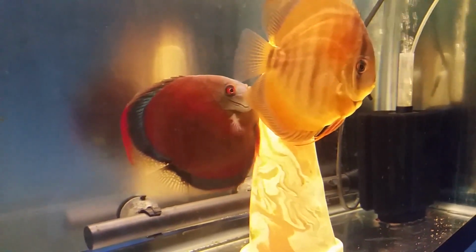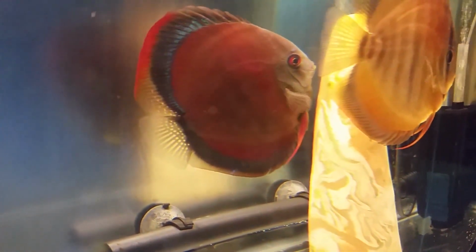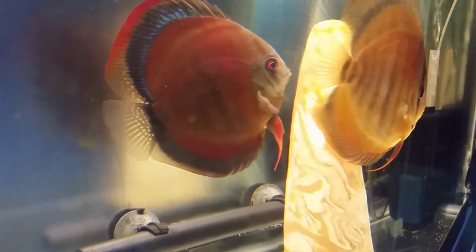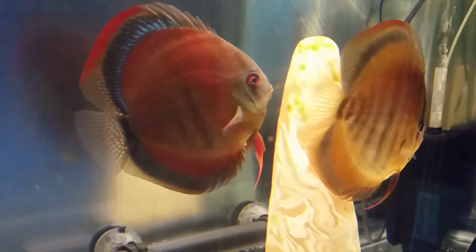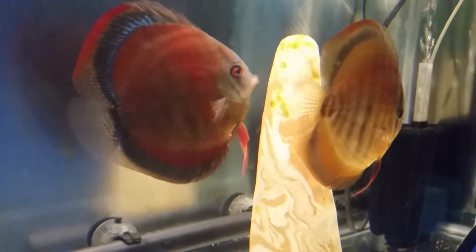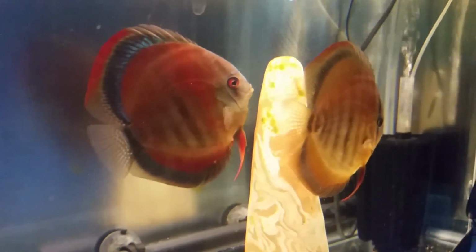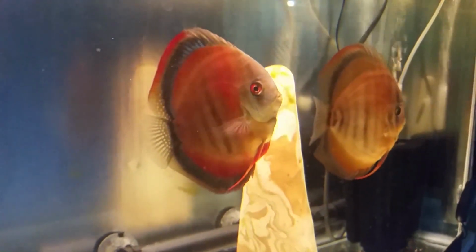So the Discus peck and clean the vertical surface that they plan on laying their eggs on. And then as you see, she's sort of taking practice runs. She's not laying any eggs yet, but she is mimicking the movement that she would do. And I think you can sort of see her breeding tube right there. And I think when they do that dry run, they're kind of dragging their breeding tube across the surface that they plan to lay eggs on, and instinctively know if it's clean enough. I don't know if it's for the eggs to stick or just clean enough for them to lay the eggs.